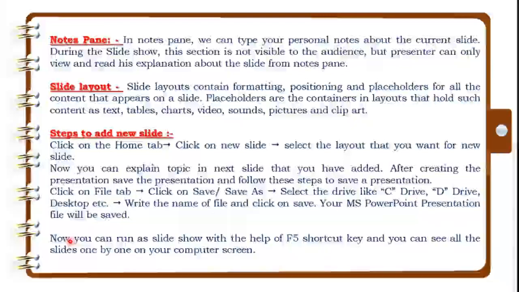After saving the file, you have done all things and created the presentation, then you can run it as a slideshow with the help of the F5 shortcut key. A question can come in the examination: what shortcut key is used to run the slideshow? There you will write F5. You can see all the slides one by one on your computer screen. Using the slideshow, we can view all the slides one by one with the help of the shortcut key F5.